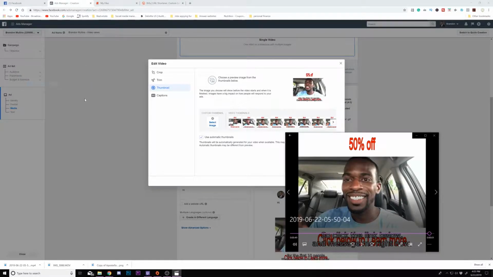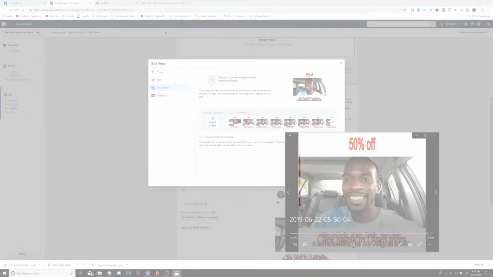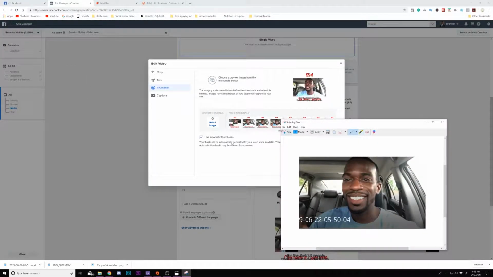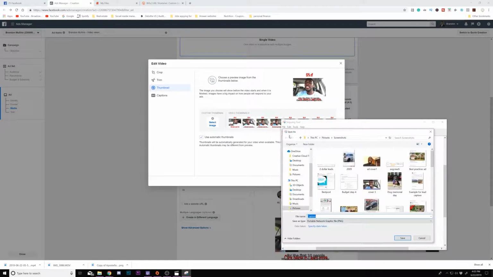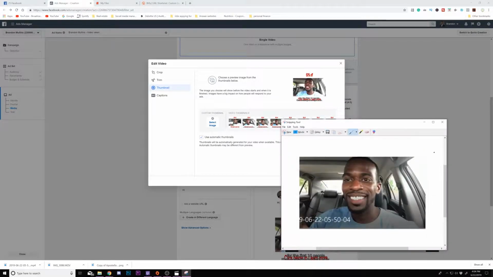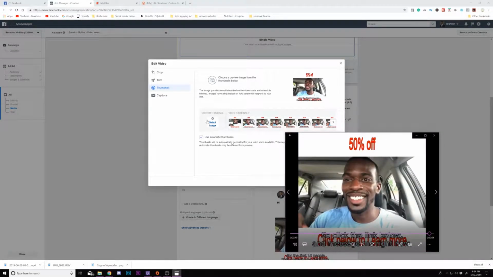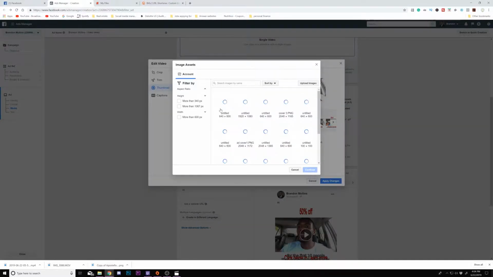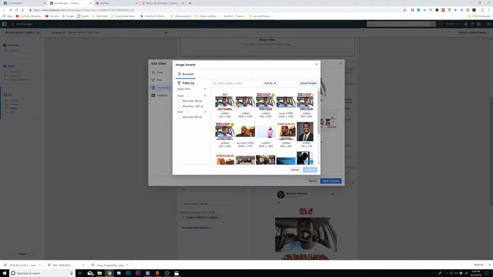You want to screenshot the part of your video that has no words, and then save it. Then you want to select that image, so the same video, basically the part where you're in the video.